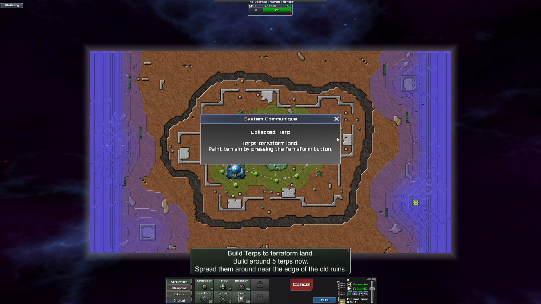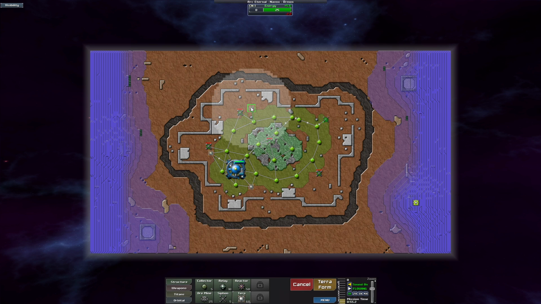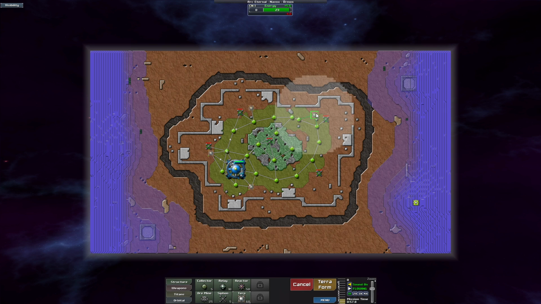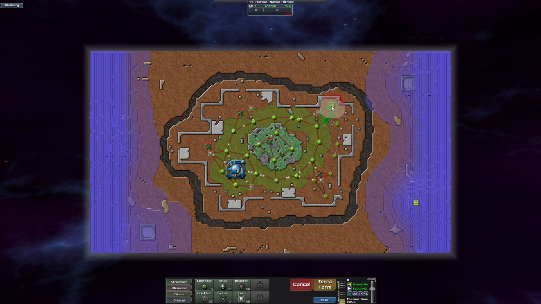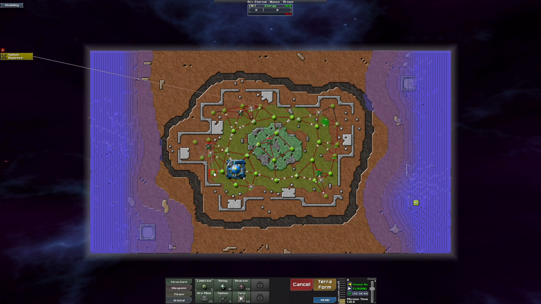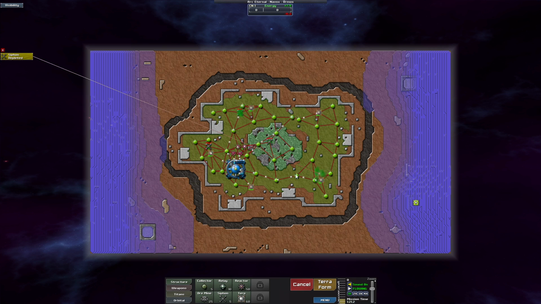Need around 5 terps. Okay. I guess I could. I'll just build them wherever the holes are, pretty much. Which I guess is 5, somehow. Just use up this excess. Gotta get some reactors down for this one. We're down to 3 siphons.